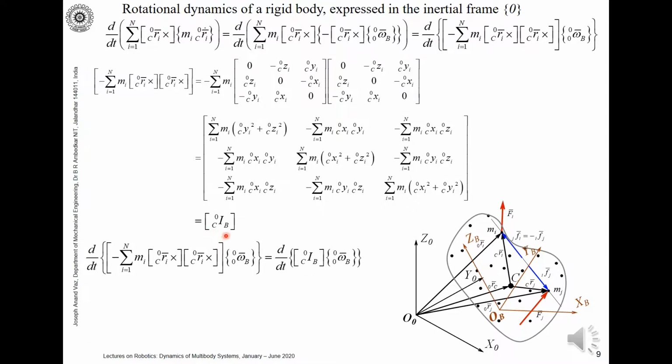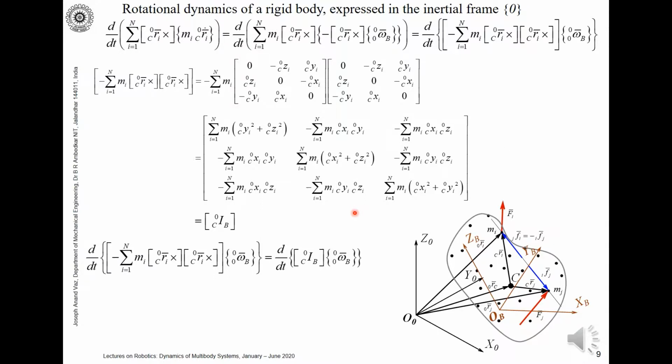And you can see that this inertia tensor, which was discussed here, is the inertia tensor of the body about the center of mass of this body and expressed in the frame 0. So these two things are extremely important. The inertia tensor is about which point and it is expressed in which frame. That's clear from the components of this matrix.